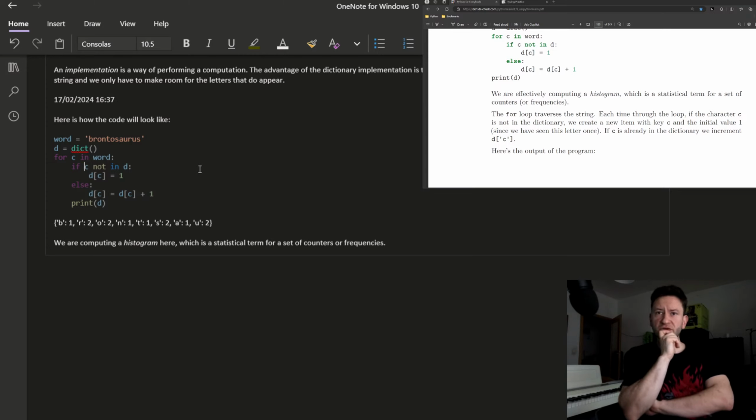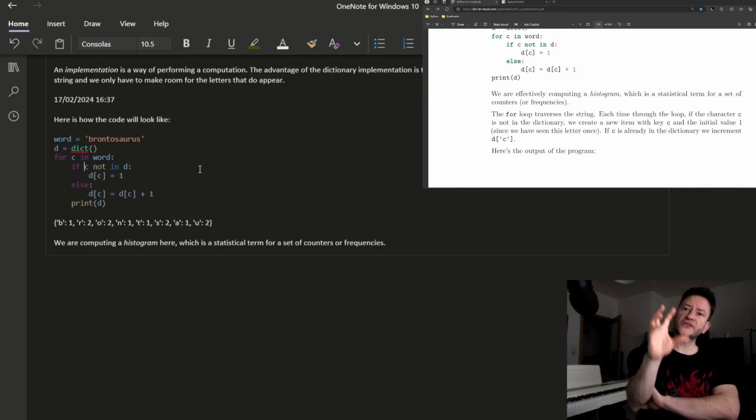So if an unknown character is not in the string, then our dictionary will have one unknown value equals 1.